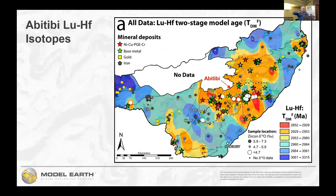People make so many analogies between the Yilgarn and the Abitibi, but this is the big difference, and I would say why they have such a rich VMS endowment. Sorry that the colours are reversed, but now it's the hot colours that have model ages very close to the volcanic ages. So there's the Abitibi, which is just one of a number of areas of pretty well wall-to-wall primitive crust. So in the Yilgarn, we're going to need to be a lot more selective than take your pick.